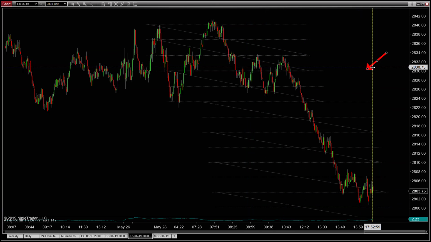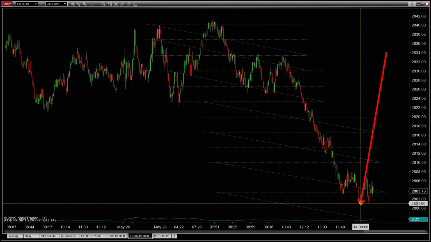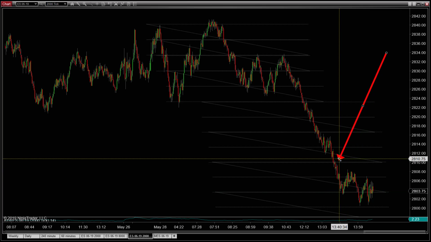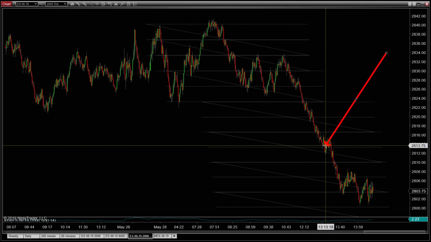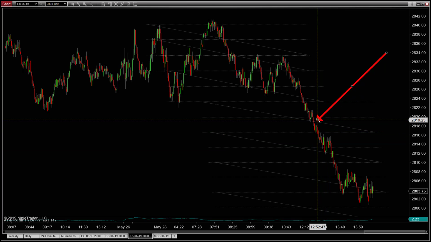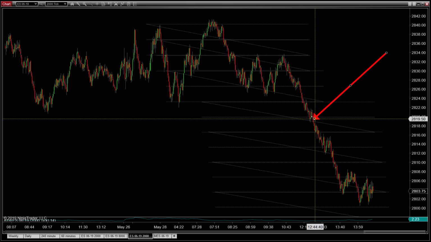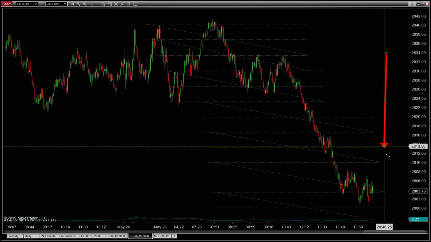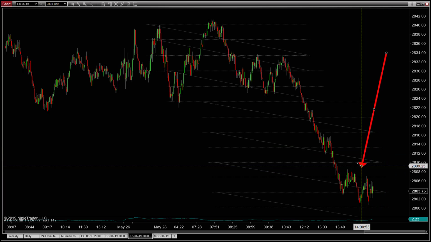I get excited about the symmetry, but look at that end of the day, right here. Look at that touch right there. It tried bouncing, first touch right there. Look at that bounce off of that one. Look at the bounce off of that one. Every time that it does one touch of the line, it sells.